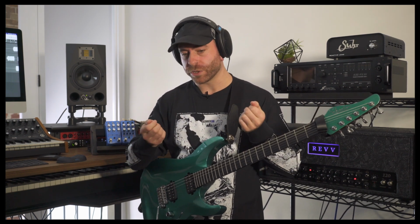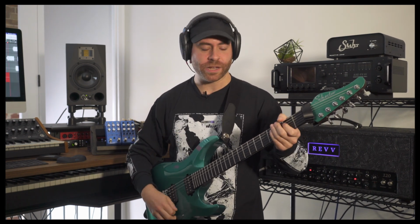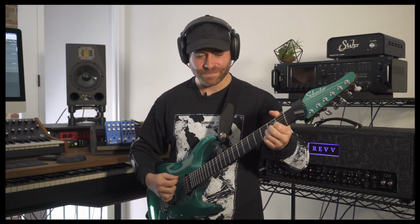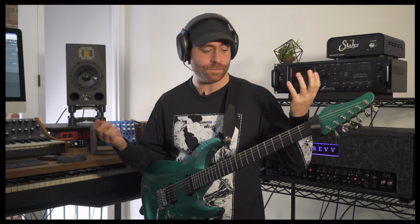And I really want to put some emphasis on how far we can take a driven sound and of course use the ParaEq to shape that further. So what I've got here is an overdriven sound that's got absolutely no help in front of the amplifier. I'm literally plugged just bridge pickup straight into the rev, and there's no bells and whistles or trickery. There's nothing going on to influence the front of the amplifier. The ParaEq is basically going to do all of the heavy lifting.